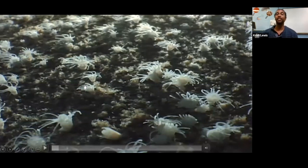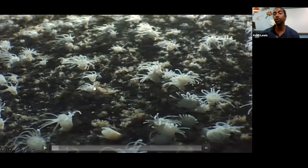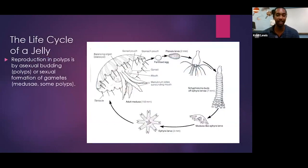And that's what we like to say, that they work like fruit trees. Just like if you have an apple tree at your house, as long as you have an apple tree, you can get those apples. As long as you have this polyp, you will have that jellyfish, basically. And that's why they are basically like the cockroaches of the ocean, if I can put it that way.